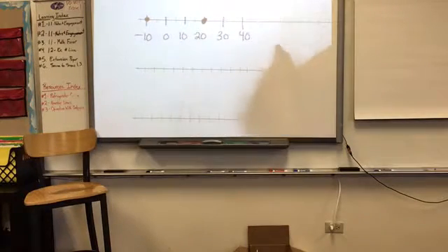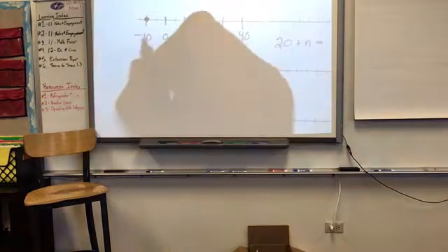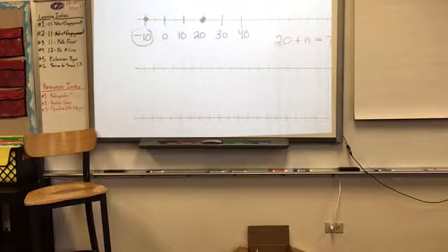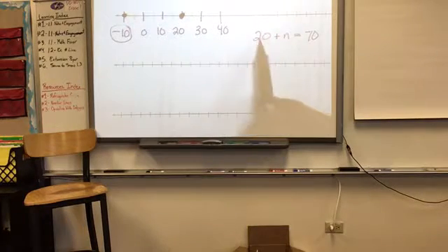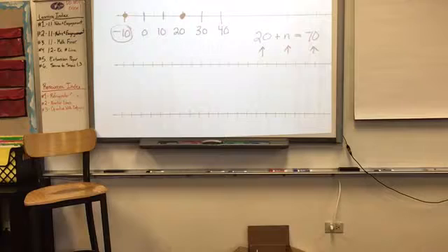So my number sentence is going to look something like, what would I start with? 20 plus something. We don't know what it is. We're going to call it n. Equals, and I end at negative 10. So 20 plus n: this is where I started, plus my change. I don't know what my change is yet. And this is where I ended. See that, Hazel? So it's a different kind of number sentence.